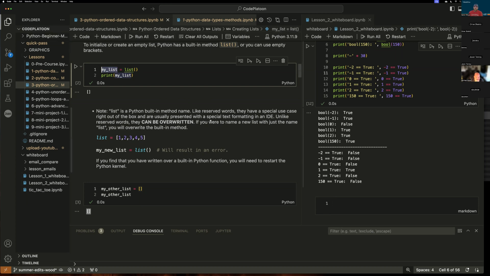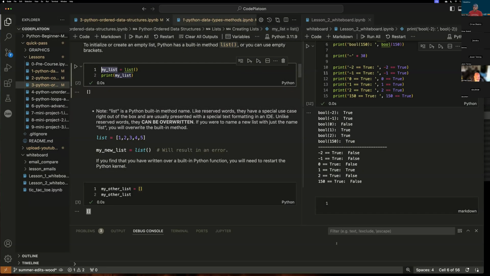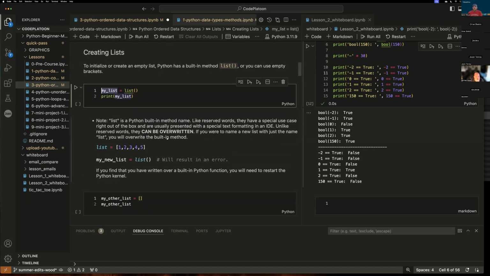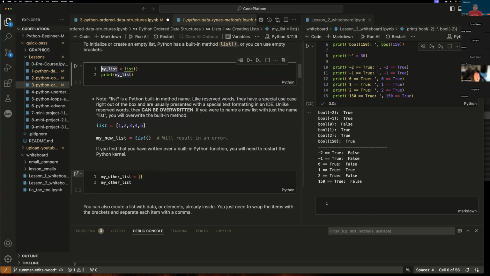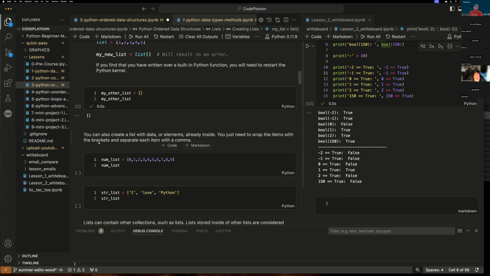In Jupyter Notebooks, especially on VS Code, you'll have your restart kernel right here. If I hit that and restart it, it will restart my Python kernel and clear everything else out, so I would have to rerun these cells. I'm going to go ahead and clear my outputs and go back to it. But you can do that right there with the restart button. Okay, let me go ahead and run these. I don't think I need them, but I'll run them anyway.